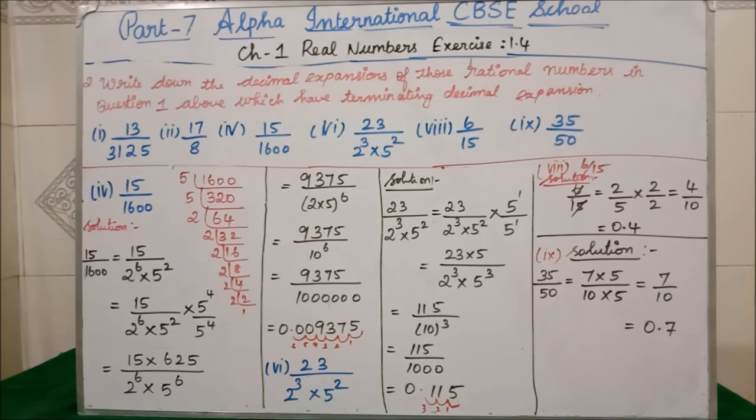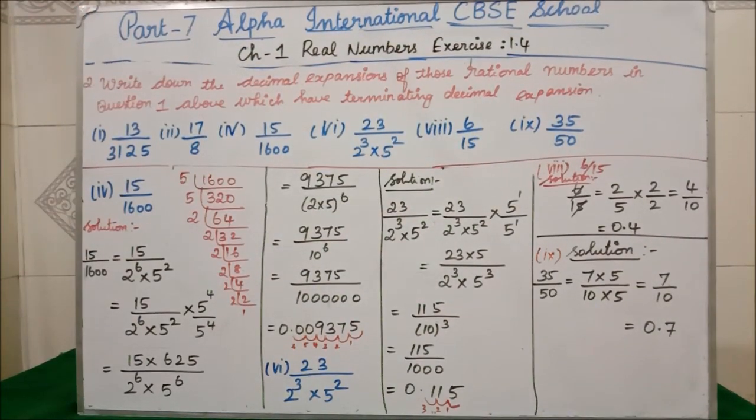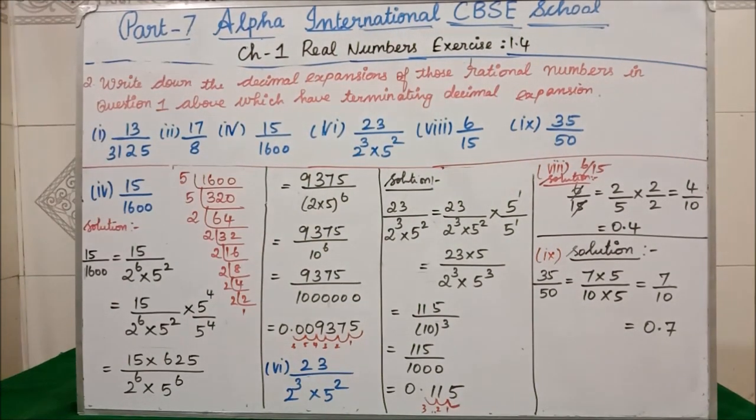But still what do we need? 2. So multiply 2 to the numerator and to the denominator. Clear, all of you? If you multiply, 2 2s are 4, 5 2s are 10. So what is the answer? 4 divided by 10 is 0.4. We have to move only one place forward. Clear?